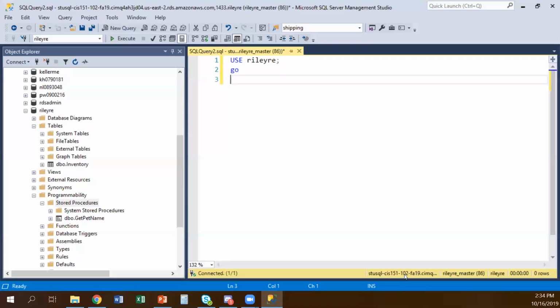So we can't use it for the GO though. Those could be capitalized, but it doesn't matter. It doesn't matter. Use capital letters everywhere, just so you can tell what's command and what's not.